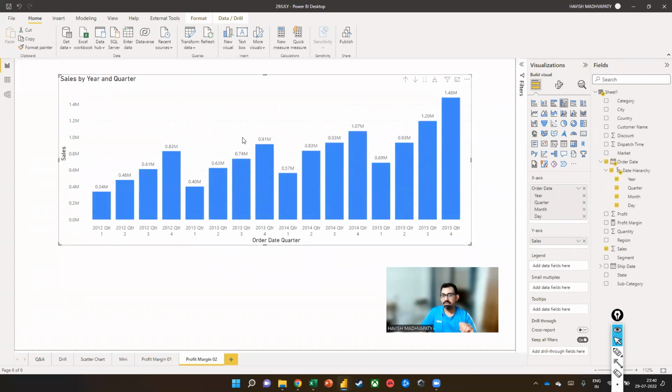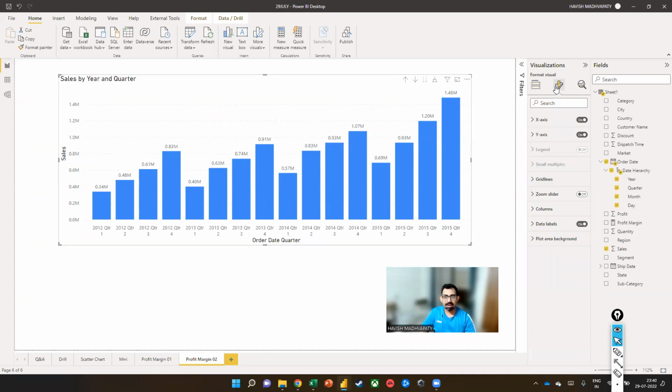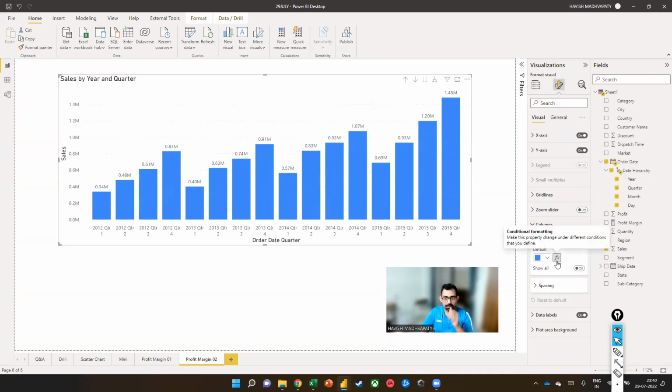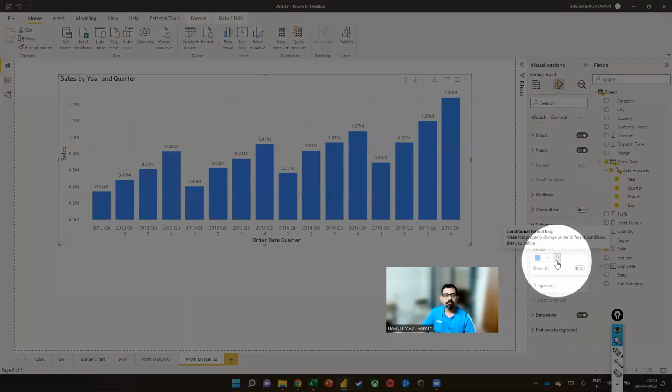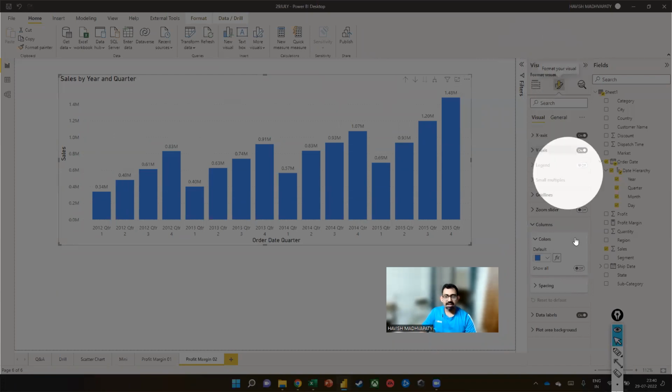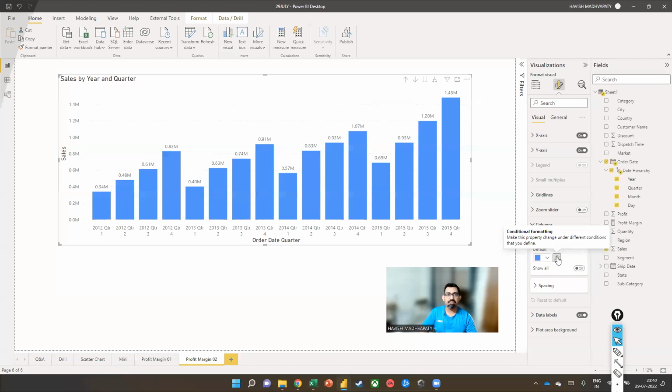How do we present the profit margin? Okay, watch very carefully. I will go to format and go to columns, and there is a button called FX. Please click on that, everyone. Select the chart, go to format, click on columns and click on this FX button, which is conditional format.